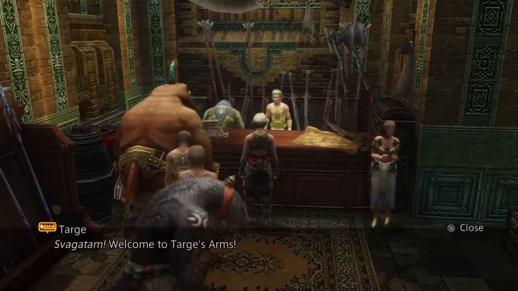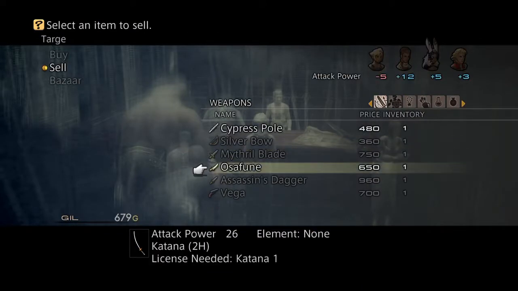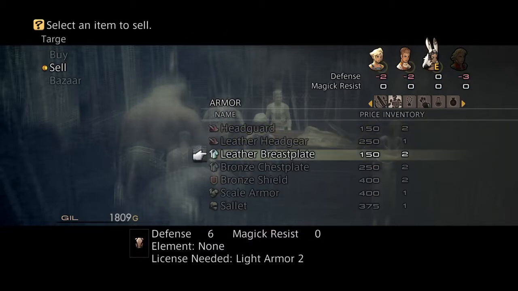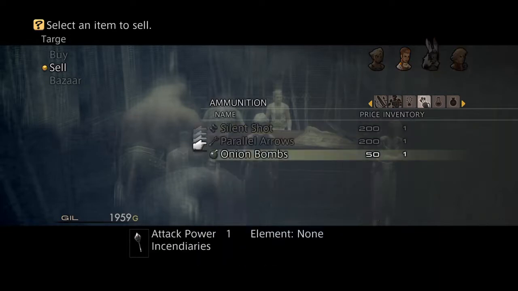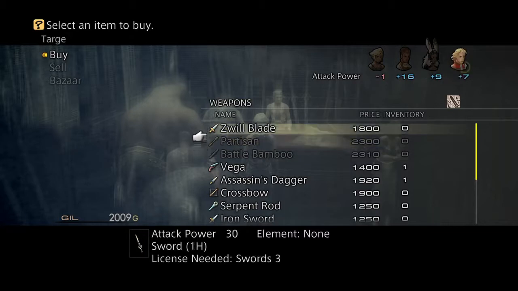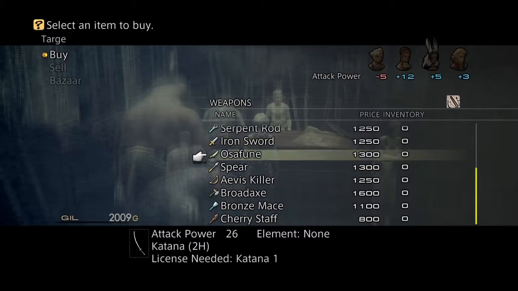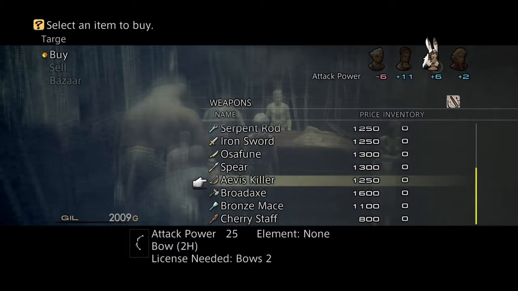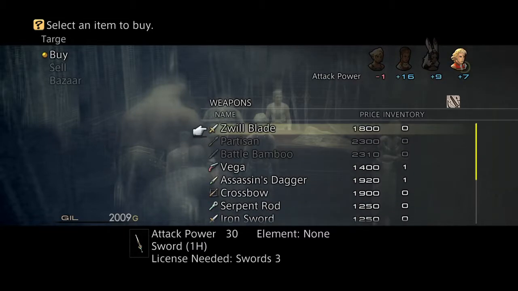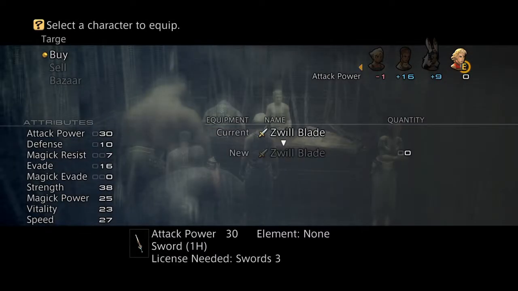Got the Vega. Now I'm gonna sell the old gun, the Capella. Gonna get rid of the Ossifume because we don't need it, and might as well get rid of the Cypress Bowl now. Another breastplate, onion bombs that we don't need, and picking up a what do you call it? Avis Killer? What do you think? I'm not too sure. I think this Willblade's probably a better choice. We are gonna need both, though.